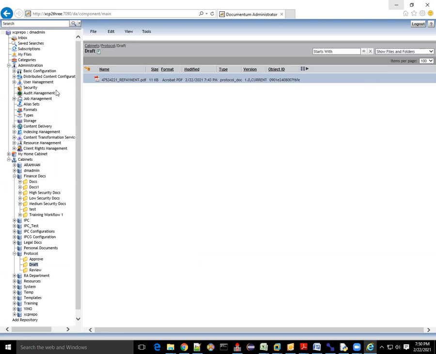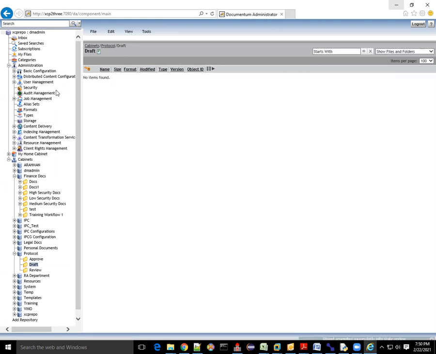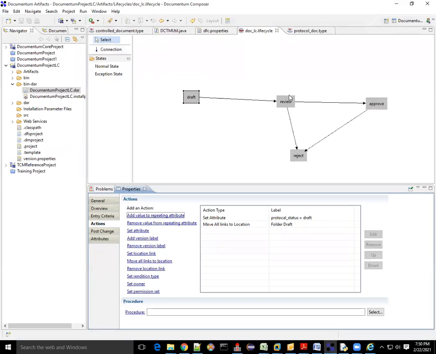In D2 there is an option where it automatically gets promoted, so you do not need to do this. You won't find such an option there. Here you are getting this option because this is an administrative tool. See, we have promoted. Automatically the document is moved here from there. Such kind of automation.